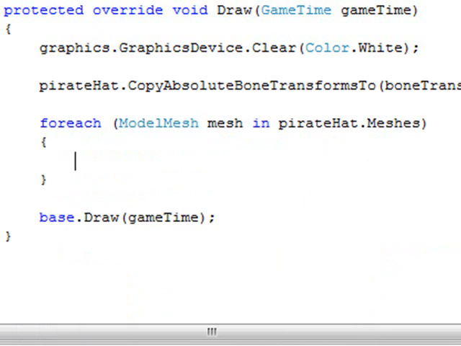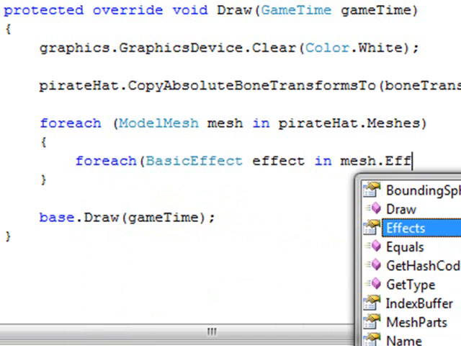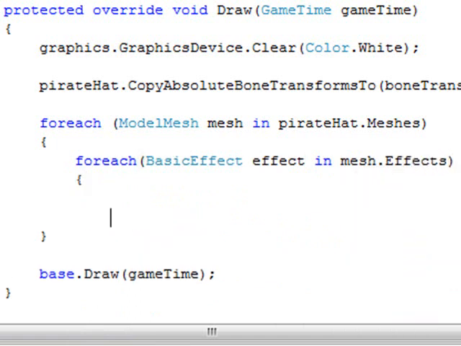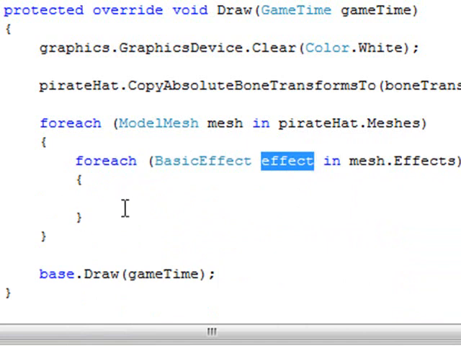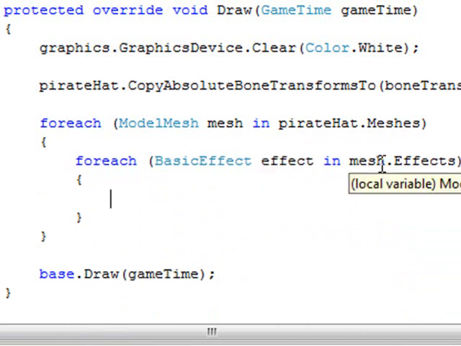And within here we need to loop through each effect in the mesh, which should be a BasicEffect. This iterator effect gives us access to the different matrices for each of the meshes. The first matrix that we're going to set is called the world matrix. The world matrix defines how the object looks in 3D space.